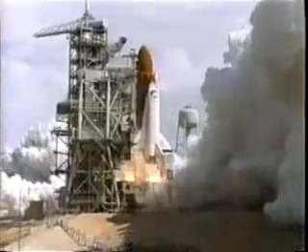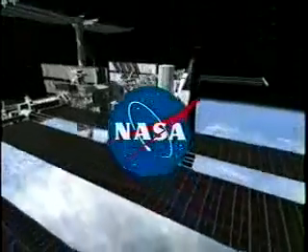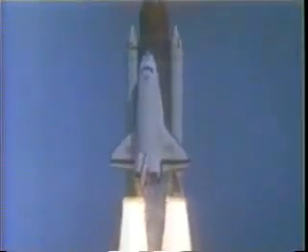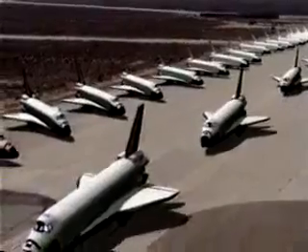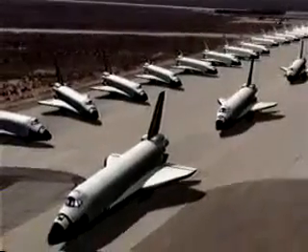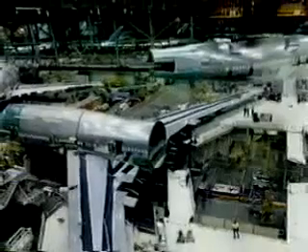At this point you may be asking: if this is such a good idea, why isn't NASA and the aerospace industry doing it? As a government agency, NASA is prohibited from operating a commercial enterprise. Their mandate is to develop the hardware, then let private industry take over. But the firms that built the shuttles and ETs for NASA only work on government-funded projects. They have no contact with commercial companies who could buy or lease these shuttles and stations. Their design, construction, and purchasing procedures geared to complex government requirements and very small production runs can't mass-produce the dozens of shuttles and hundreds of ETs this project will need. Our management structure will have far more in common with the airline and computer industries than with the defense industry.